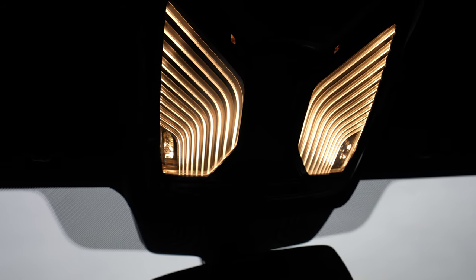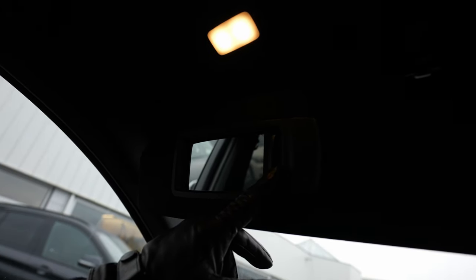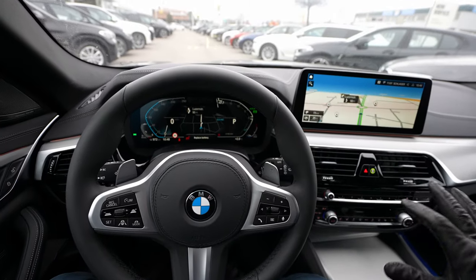And also the shape of the light is super impressive. Yeah, overall it's cool. Here you have a mirror LED light, a huge mirror. I like it. It's one of the best mirror designs and the best LED light here. Also a microphone up there, good quality on the roof as well. You have a handle, even a handle up here, and overall the quality inside the car is very good. As I said before, I like the layout, I like almost everything in the car.